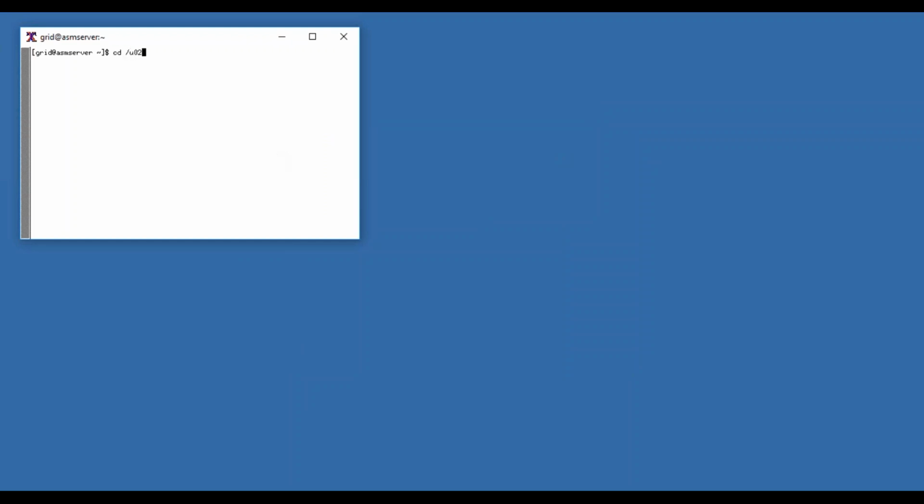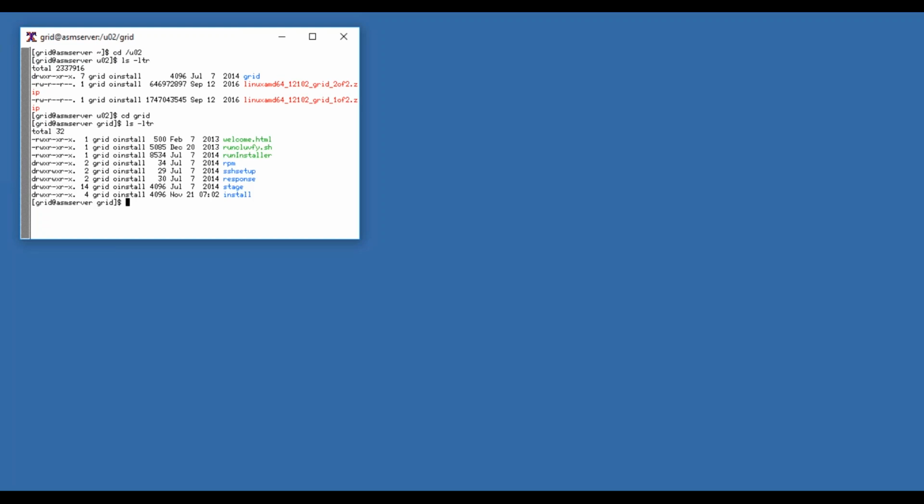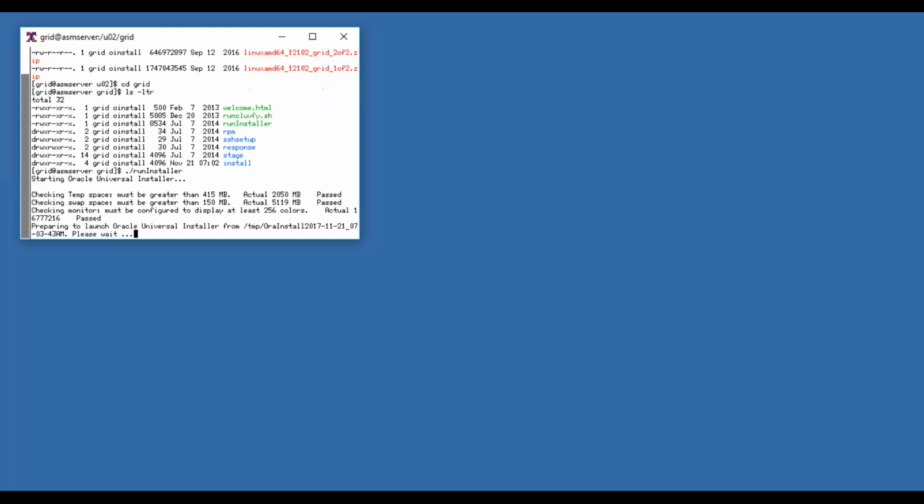I'm just going to U02. Once you unzip, you will get a directory by the name grid, and under that we have our runInstaller file. So we need to just invoke that runInstaller file.